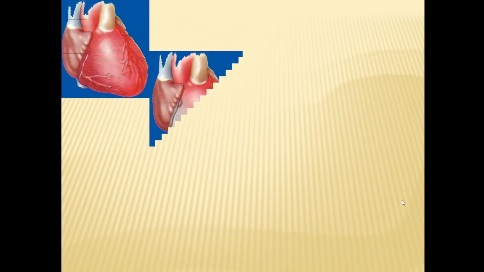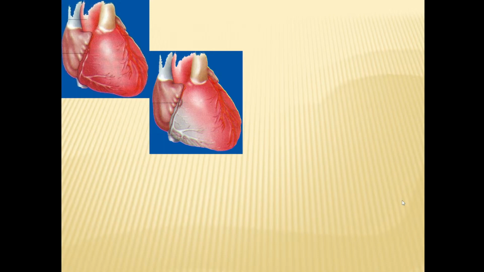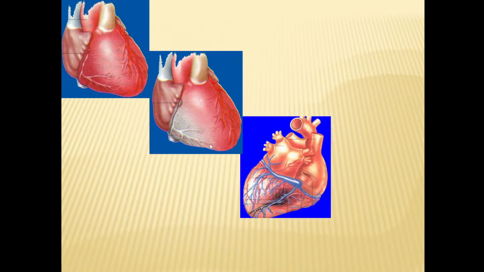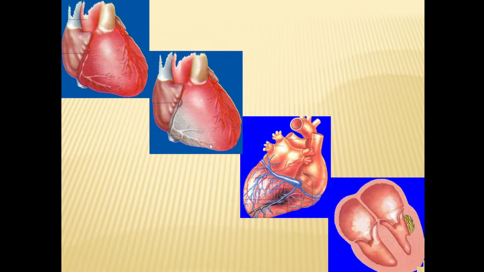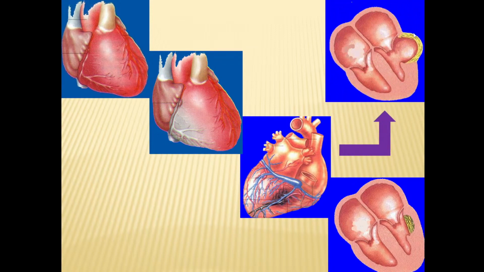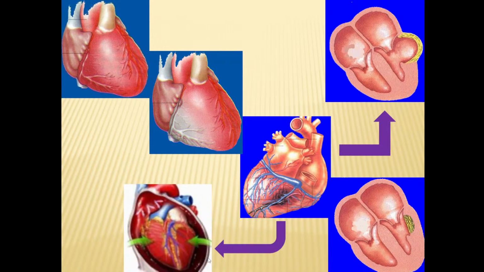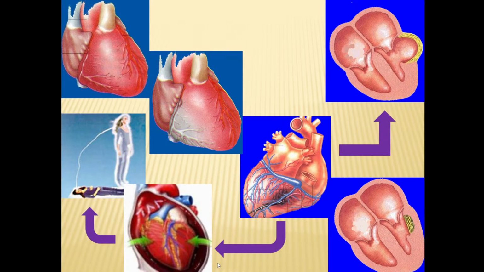Next picture shows all the pathological process about which we spoke. You see a healthy heart with normal coronary circulation, then coronary vessels thrombosed. As a result, first of all an ischemic area will be formed, then damage of myocardium and formation of necrotic foci. Here is the optimal variant, formation of a post-infarctive scar. Here is the negative variant, formation of a heart aneurysm. You see the difference between post-infarctive cardiosclerosis and heart aneurysm. And another negative variant, early damage of the myocardium with formation of heart tamponade and immediate death of the patient as an acute complication.